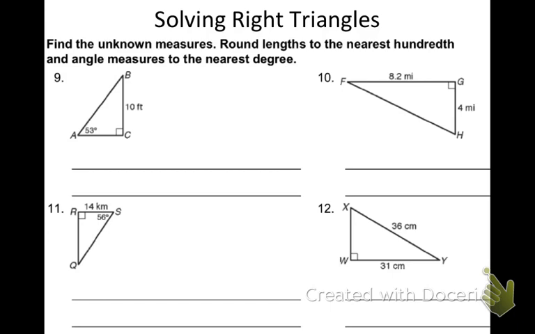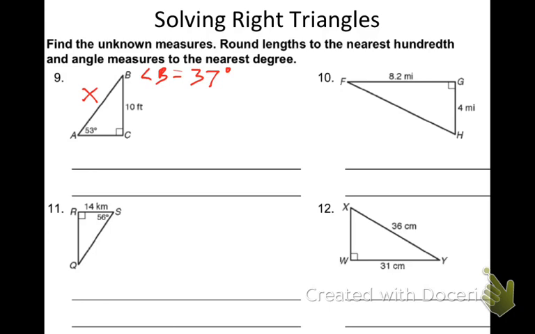So let's try number 9. What do you notice I can probably solve for right away? What is the first thing I can solve for, Drew? Angle B. What does angle B have to be? 37 degrees. Nice job. Does everybody see why angle B has to be 37 degrees? Triangle's up to 180. Okay. Now I've got to start using some trig functions here, though. What do you want to solve for first? Anybody? Doesn't matter. Let's do AB. Awesome. I'm going to do AB first.